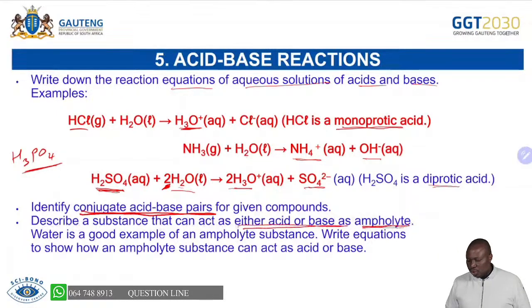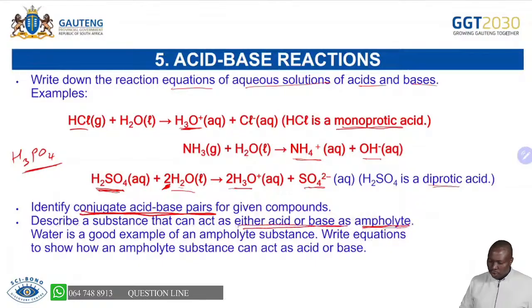The only thing that I must let you know here is, don't make the mistake of thinking that water is the only ampholyte or is always acting as an ampholyte. You might find that there is water, but it's not an ampholyte in that particular reaction. We know that water can act as an acid or a base, but it doesn't mean that in any reaction you will take water as an ampholyte. There will be situations where water will be acting as a base, not as an acid, or as an acid but not as a base. So water is one example of an ampholyte, but we are simply saying that not all the time is water our ampholyte. You will see as we go through the lesson that we'll get to understand that.